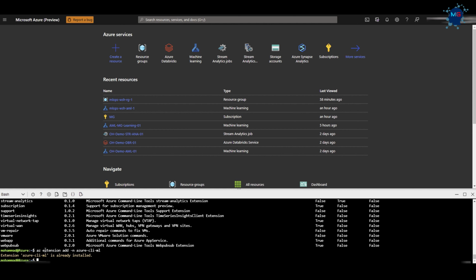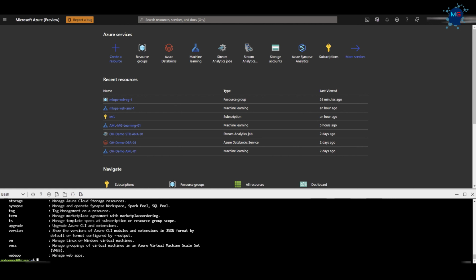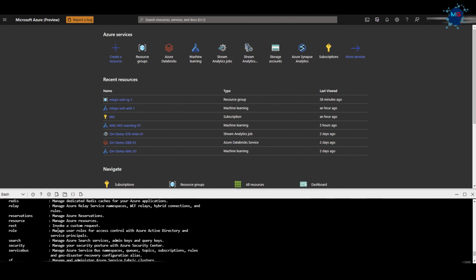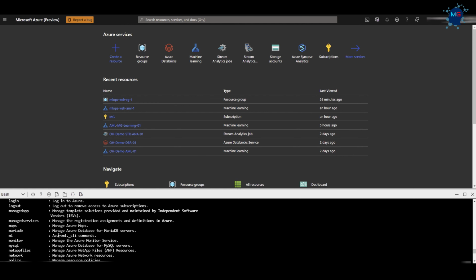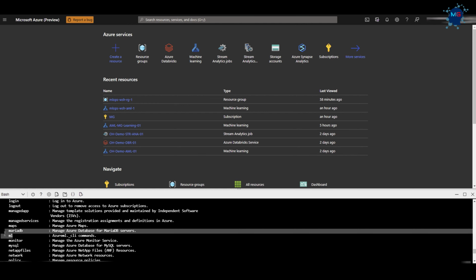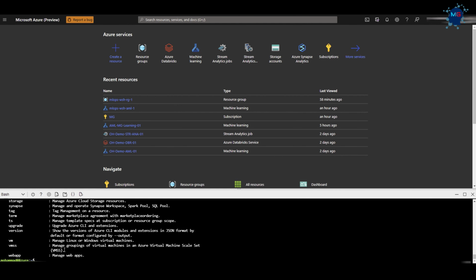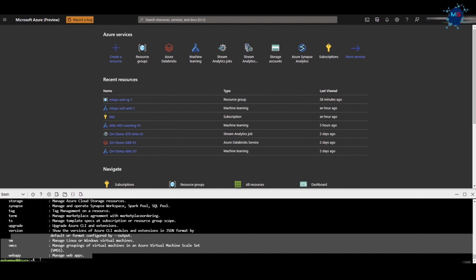So for you, if you haven't installed it, you might see some installation steps happening, and then if you do az again, you should be able to see Azure Machine Learning as a service that has been added here. Yeah, the ml is already added here, and I can now interact with my Azure Machine Learning through a CLI. The same thing, if you're using bash on your laptop or PC, you need to install those az requirements.